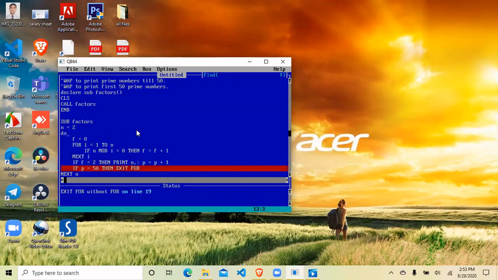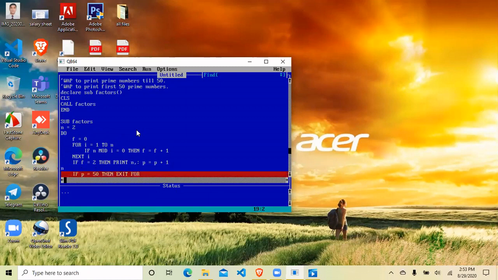We can use a do loop, and we can use a counter here to supply the new number, n equals n plus 1, and the do loop can be terminated here with loop while p equals 50.